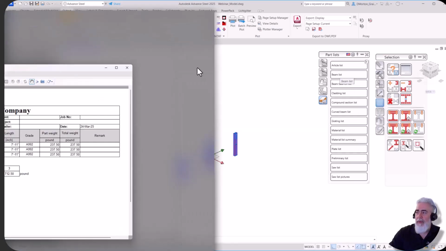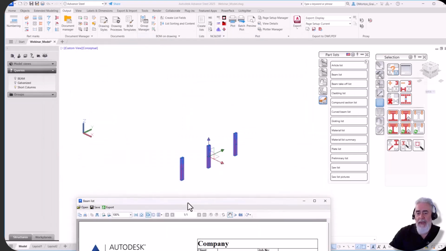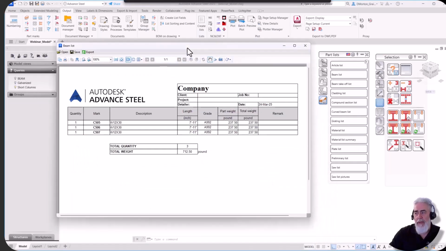And if I pull it over, it's on the other screen, you can see there's those 3 columns, 7 foot 11, 7 foot 11, 7 foot 11, right? I got these 3 columns being pulled out because I created a selective list. It's not taking my whole model, it's taking the parts that I selected. So I can use my queries to find specific objects and create a selective list with it.